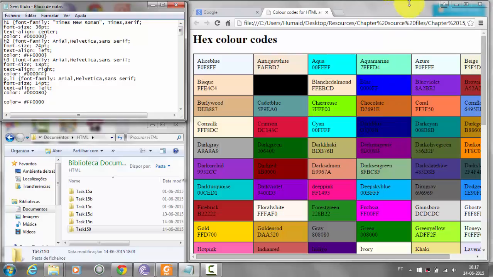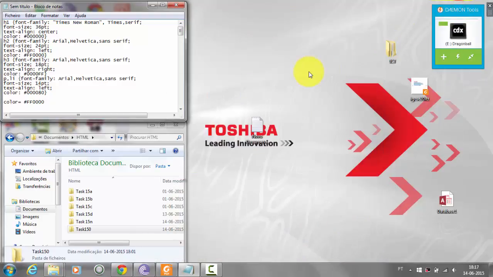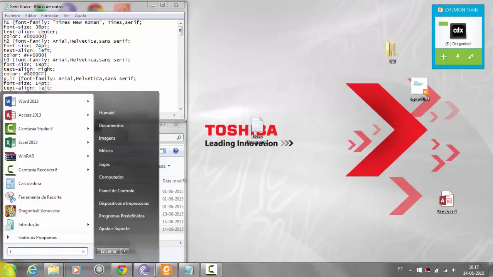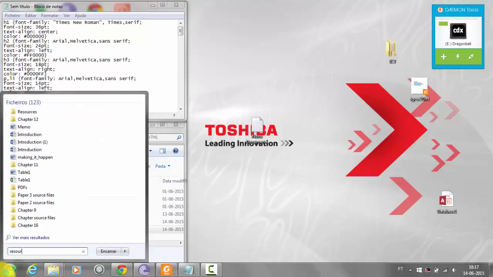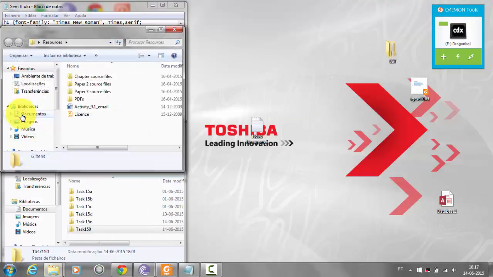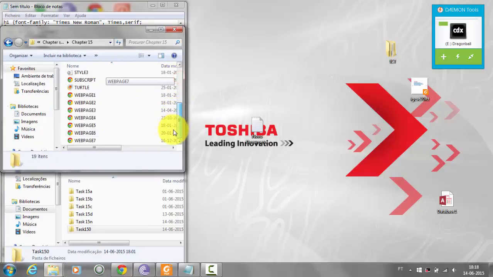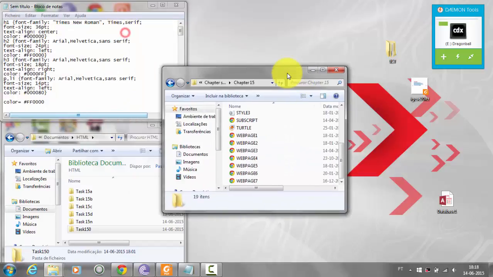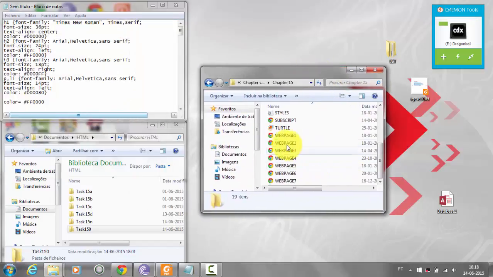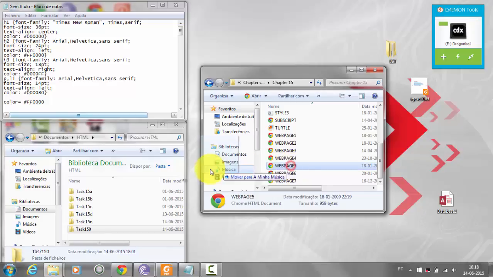Now, to practice that, copy the file webpage5.htm. It is here, in task 15.